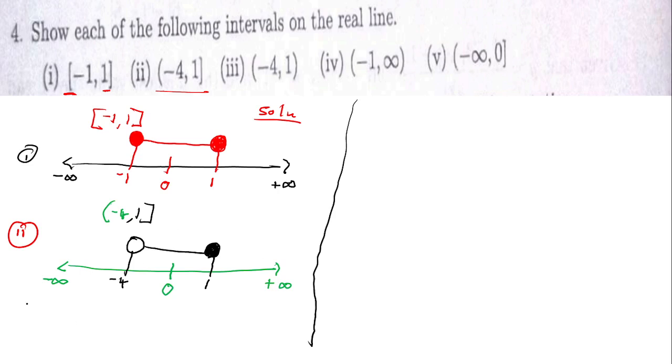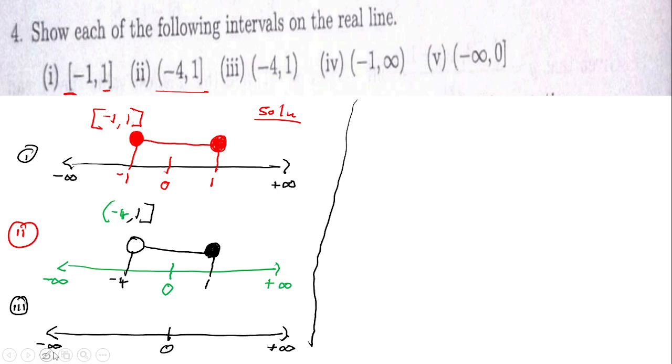Then let's quickly look at question 3. So question 3 is something which is negative 4, 1, and both of them are not part of the set. So I think since I've already given a highlight on what you're supposed to understand about the bracket, I think now this question is just a walkover for you guys.